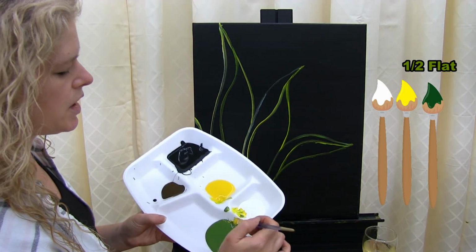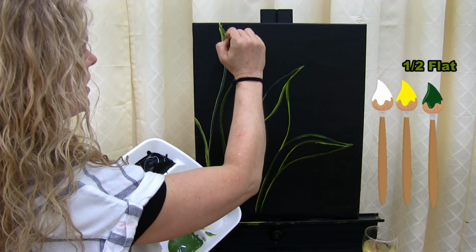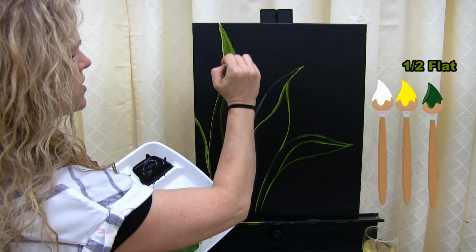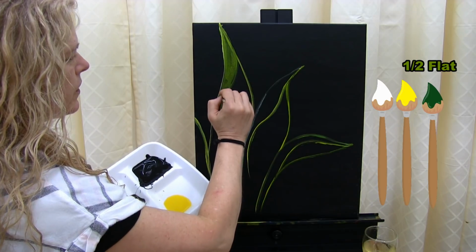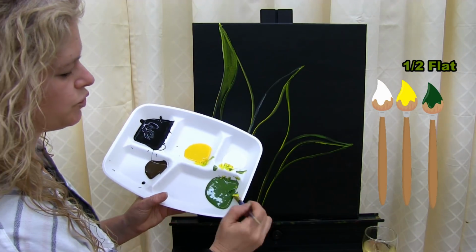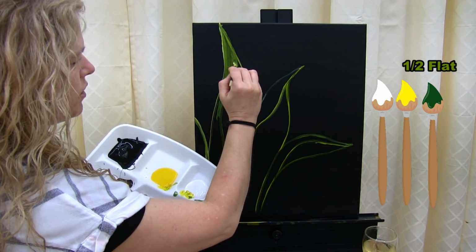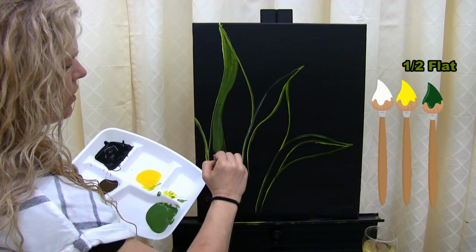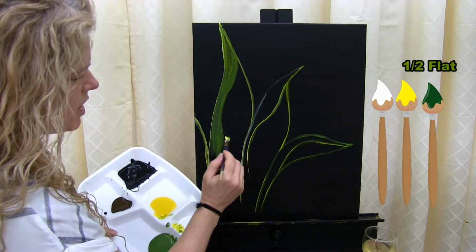I have the 3 colors on my brush, white, yellow, and green. And I am just merely coloring them in. I want the diversity in the colors. So you'll see that as I go to reload my brush, I don't always pick up the same colors. I may add a little bit more white or more of another color.